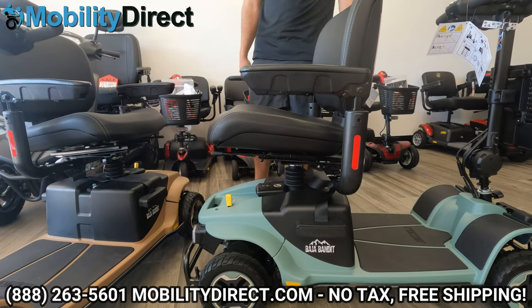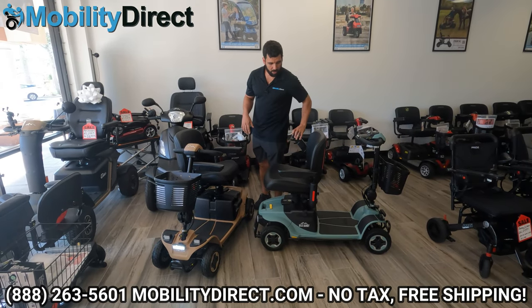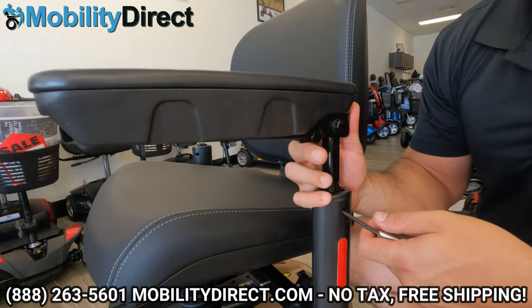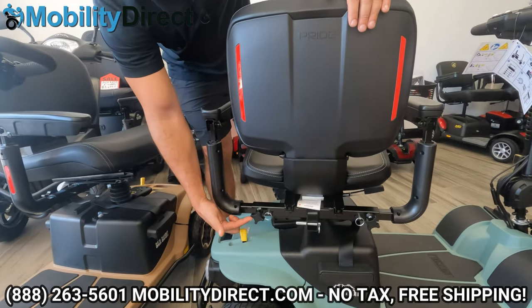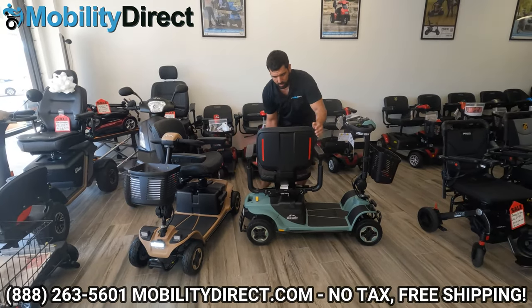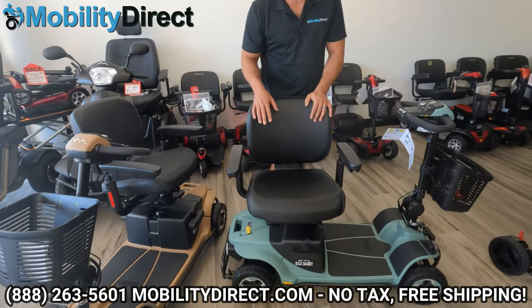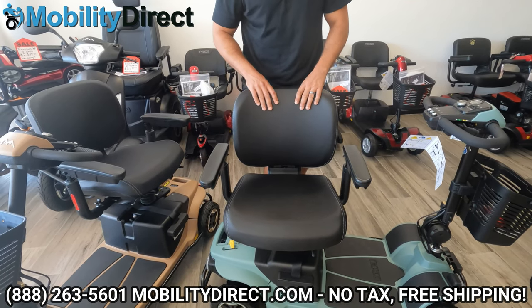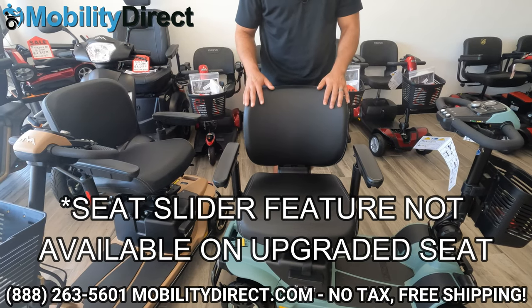You can pull up to a dinner table, rotate your seat, and eat your meal without anything in front of you. There are tons of comfort adjustment features. You've got flip-up armrests that are also height adjustable, and you can adjust the width of each armrest to create more space by loosening the hand screws and pulling out the quick-release pins. The seat is brand new — no other model has this seat. It's super comfortable with a really nice feel on the sitting surface and backrest, with two-tone stitching. You can get an 18-inch wide seat standard or a 20-inch wide seat if you want to upgrade.